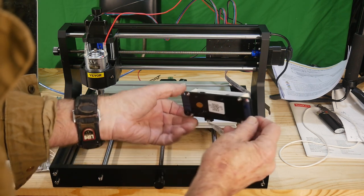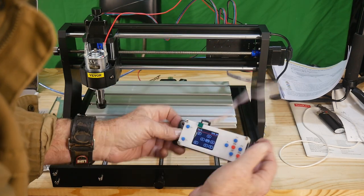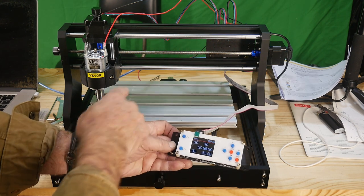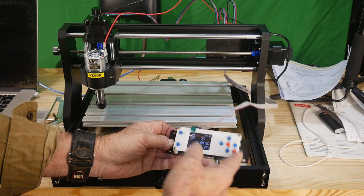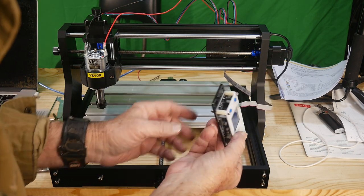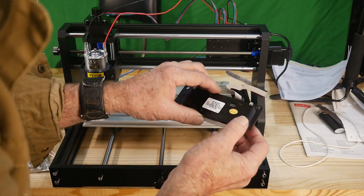There's no USB or anything like that on this part. Why they give you this, I don't really know, because when you plug your computer in, you're going to be running this machine, and you can jog and do all this from the computer. So this to me is something they could sort of leave out, but I guess don't tell them I said that, right?